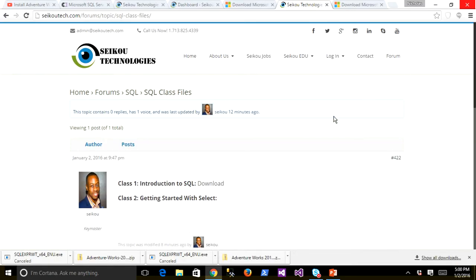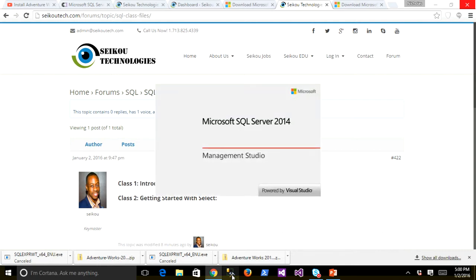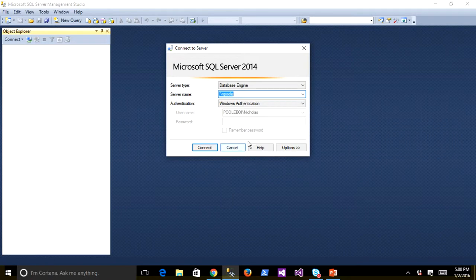So next, all that's left to do is to open up SQL Server. And once SQL Server Management Studio opens, it might take a second, but it's going to bring us to the home page in which we choose what server we want to connect to, and also how we want to connect. So yours should automatically default.